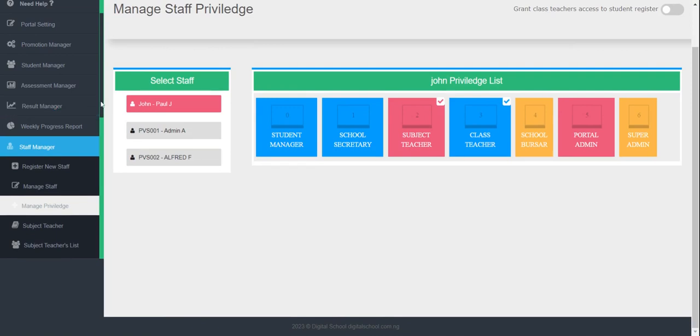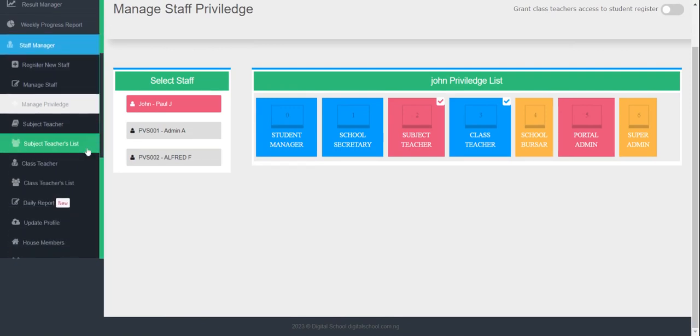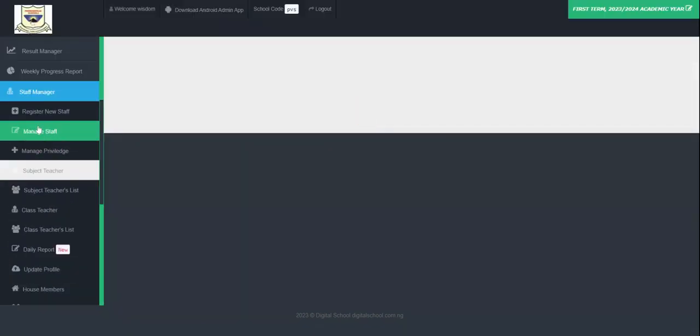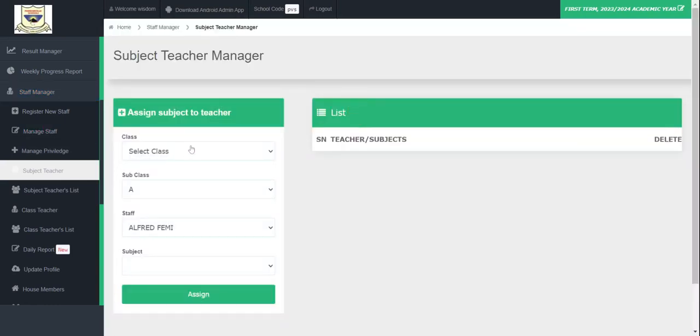So since we have made him a subject and a class teacher, I'll now go to the subject teacher menu and I'll select, I want this John to handle JS1 bronze, for example. Then the person I need is John, so I select John, and I want him to handle as a subject teacher for that JS1 basic science. I click assign.